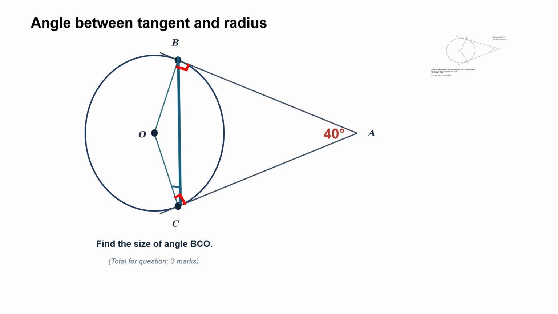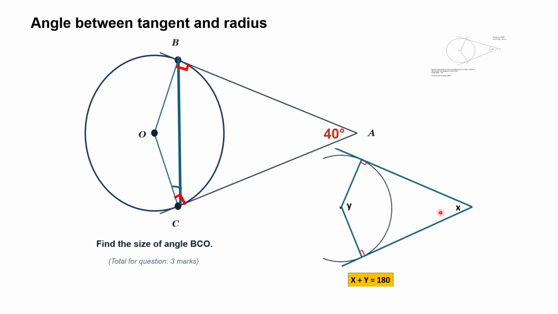Now, the other important thing we know, we did it in the circle theorems, is that this angle and this angle make 180. So this angle here is 140. You can just directly do 180 minus 40, it gives you this angle. If you don't know why, then you can look at this shape. The four-sided shape is 360. So if you do 360 minus 40 minus 90 minus 90, it's going to give you this angle, which is 140. You look at this shape here. X plus y is always 180. So this is 140 here.